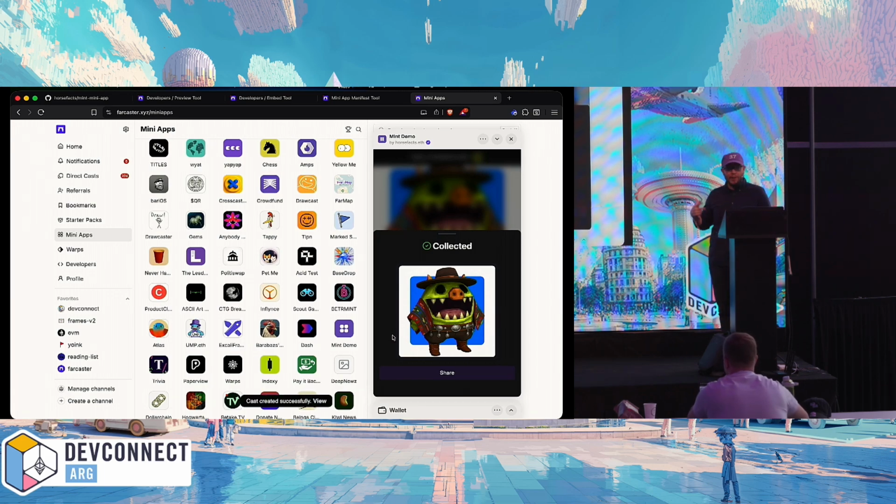So that's really the core of the viral loop in building a mini app: open the app, the user discovers it through an embed, does something, hopefully interacting with an Ethereum wallet or doing something interesting on chain, and then shares it back to the feed to get other people to find it and discover it and continue that loop.